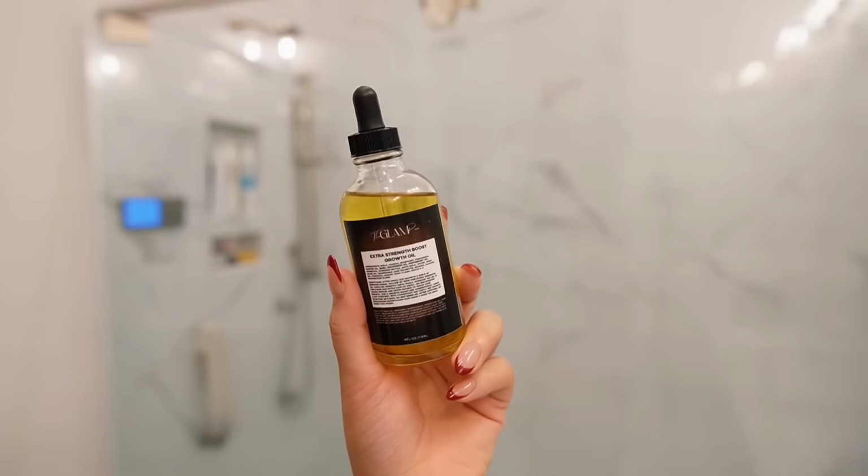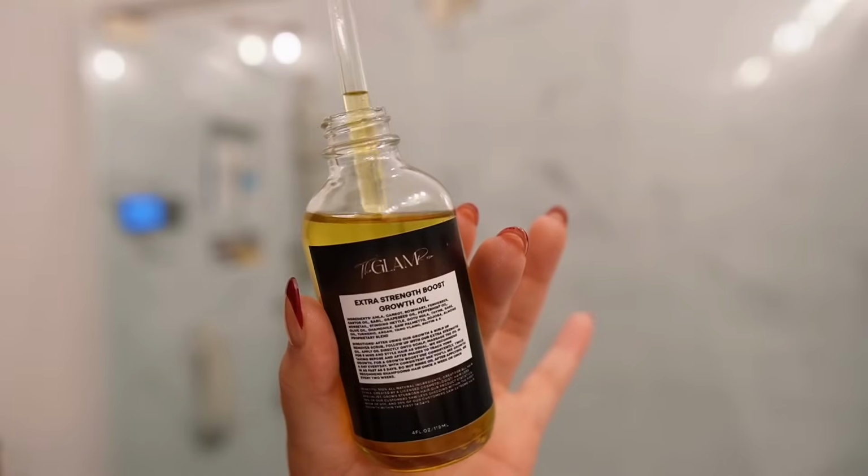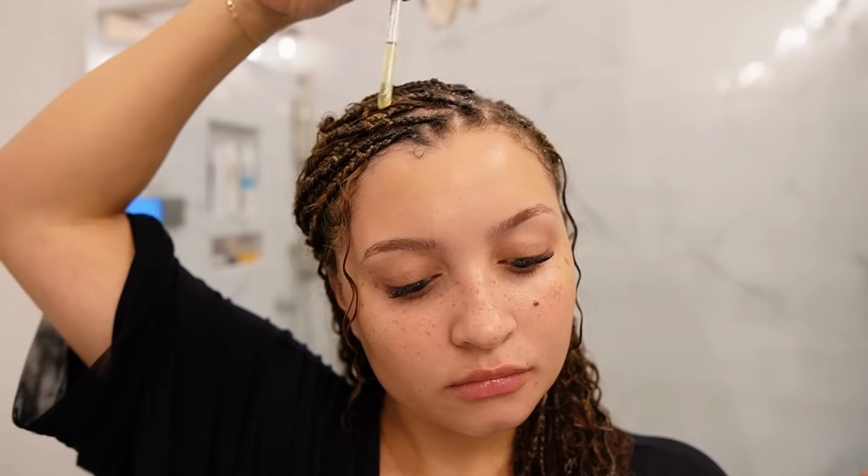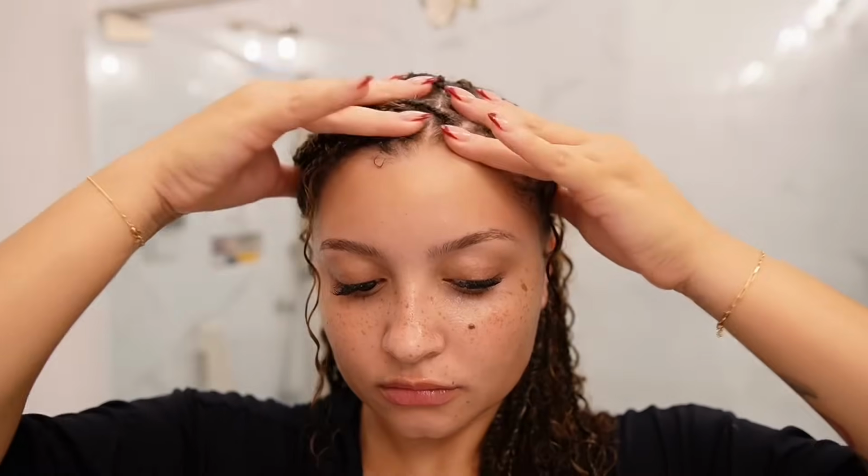And then after I use my leave-in, I am going to get down with my hair oil, okay? I'm trying to grow every single strand of hair that I lost during postpartum back. And another product I've been using is from the Glam Room, and it is their intense hair growth oil. It smells really good. It's like a lot of rosemary, a lot of fresh peppermint. Like it just smells amazing. And then it also grows out my hair. You know, these edges, they ain't come back from me just sitting around. I was putting my oil on every single night.